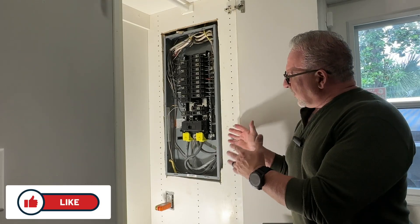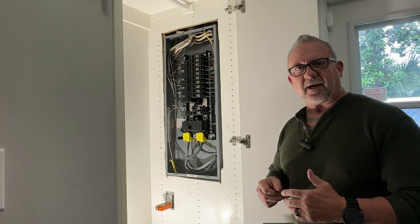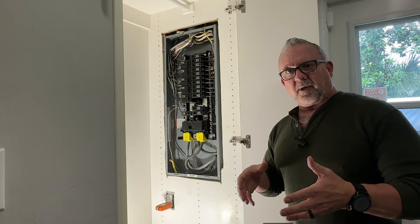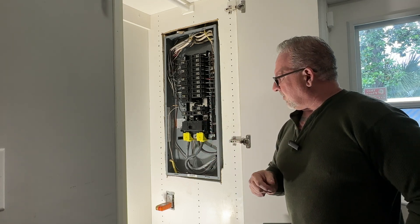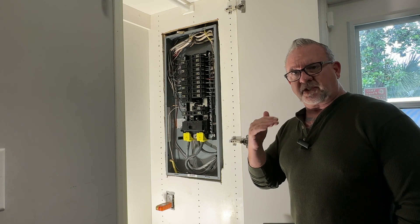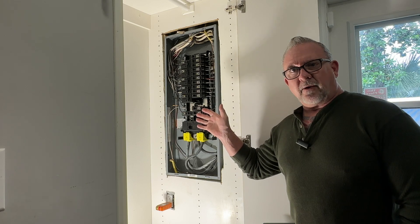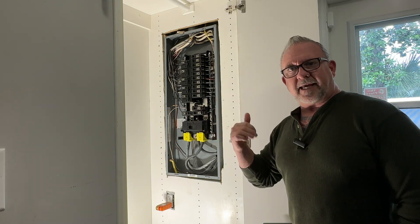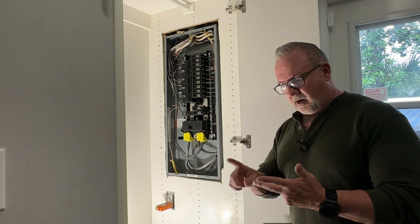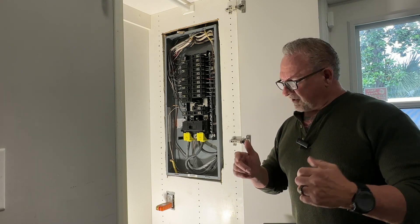Just to be clear, when you open up your panel make sure that you have an electrician helping you, which is why we've got Zach here today. The next step is to determine which four circuits we want to provide backup power from the Yeti 6000x. It's worth mentioning that the 6000x does not do 240 split phase, so all the 240-volt breakers — for the oven and so on — we can't back those up. We're going to choose four circuits to keep our internet equipment, kitchen, master bedroom, and master bathroom up and running.